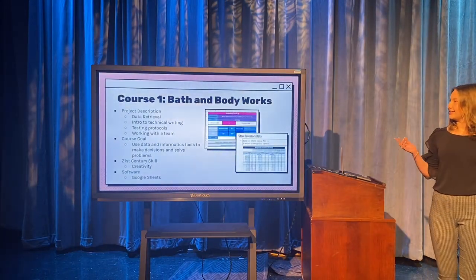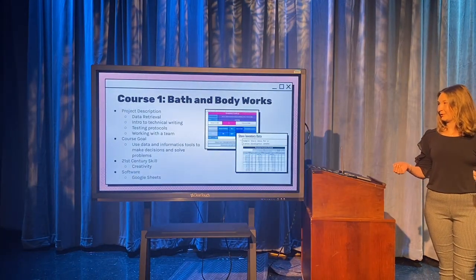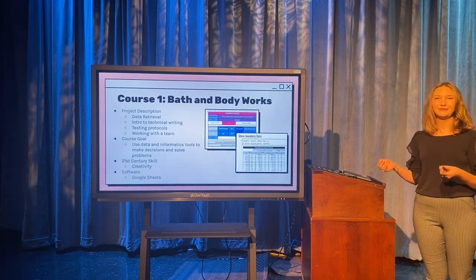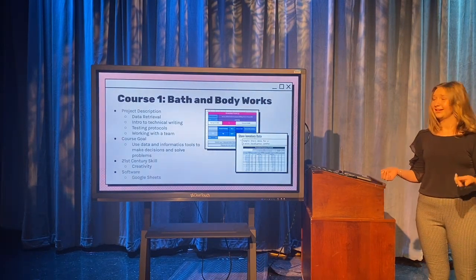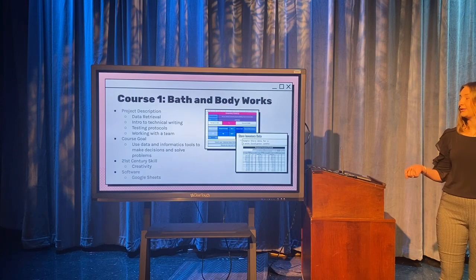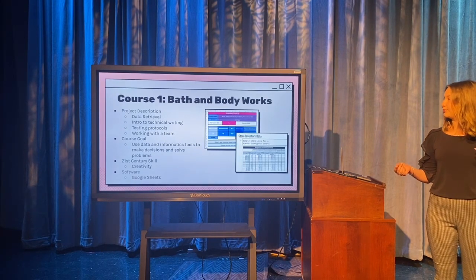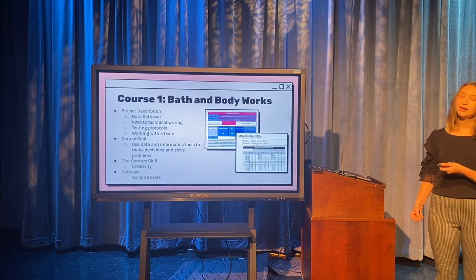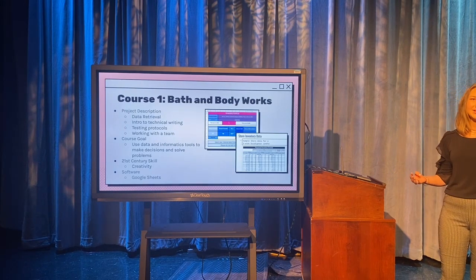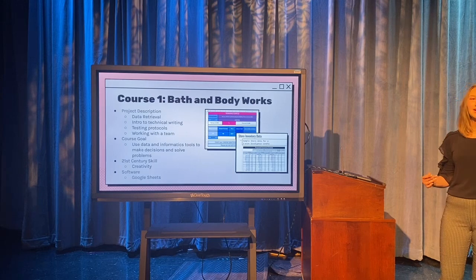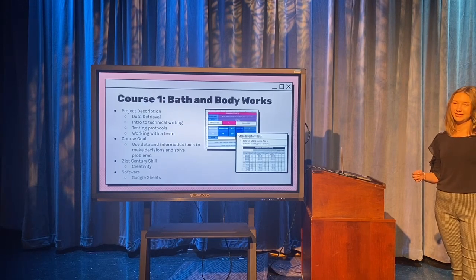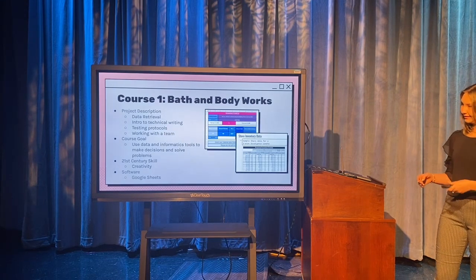This is the very first thing that I built in informatics. It is about as basic as you can functionally get. It's built in Google Sheets, and it is an inventory system for Bath and Body Works. Basically this uses a function called VLOOKUP, and you can put a type of inventory in there. It'll tell you how many of that inventory you have in stock. It is by no means the most complicated thing that has ever existed, but it is the first thing that I built.